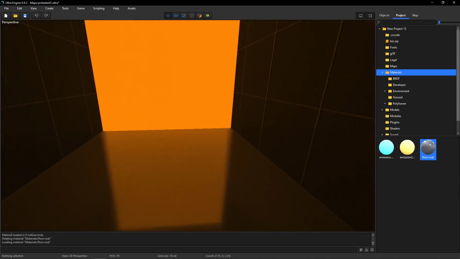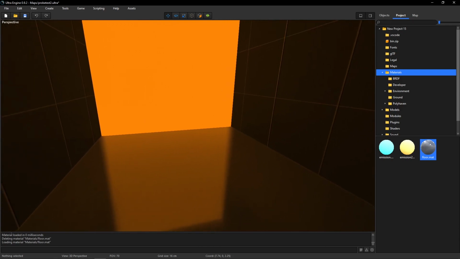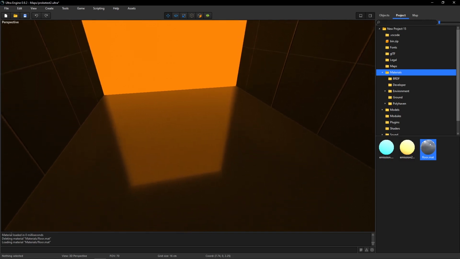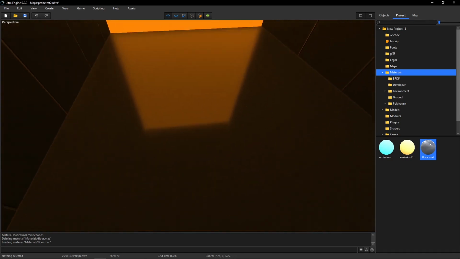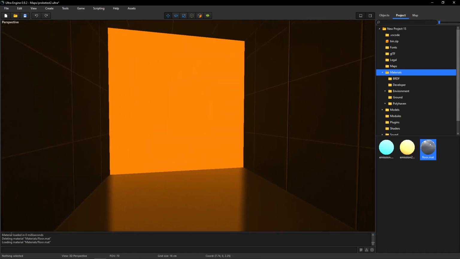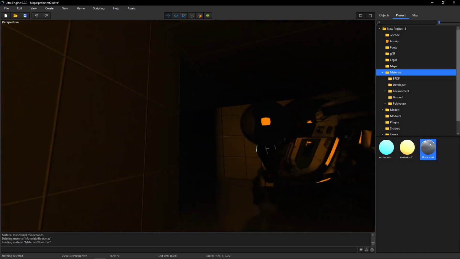So what this does is it will give you reflections based on what's on screen when that data is available, and when it's not, it will fall back on the environment probes. And you can see it working here. It's very subtle. It's hard to tell the difference.